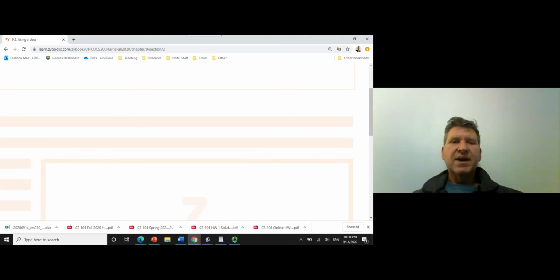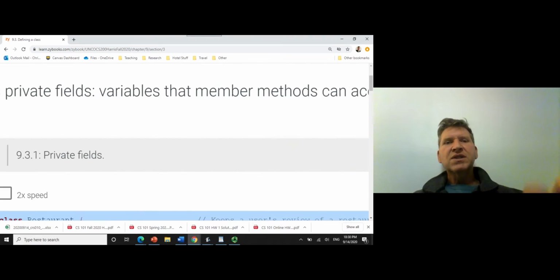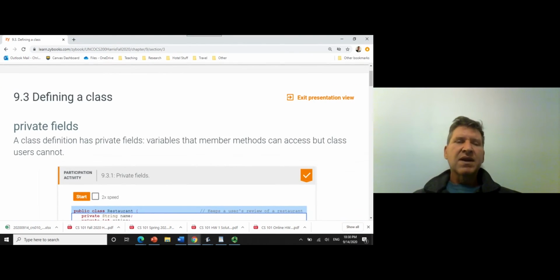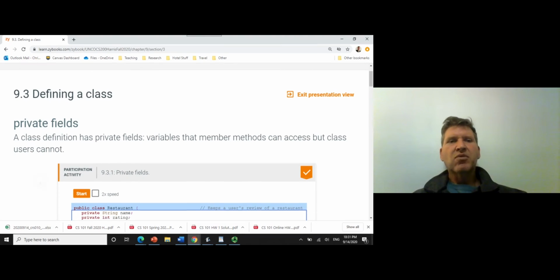So next we move on to defining a class. The first two sections kind of define what we're talking about, and now we're actually looking at some of the features that objects, methods, classes, and variables can do. So we've looked so far at public fields. Let's talk about private fields. Okay, so public fields are ones in which we have access outside of the class. And in the past examples where we looked at string methods, we had those as methods that were defined as public. But what happens if the fields, or remember those class variables, are defined as private?